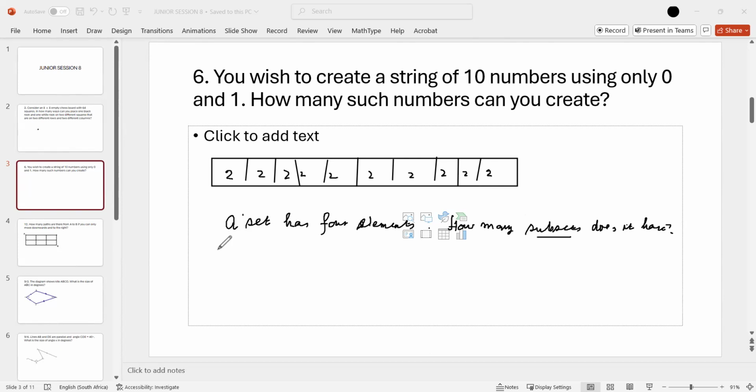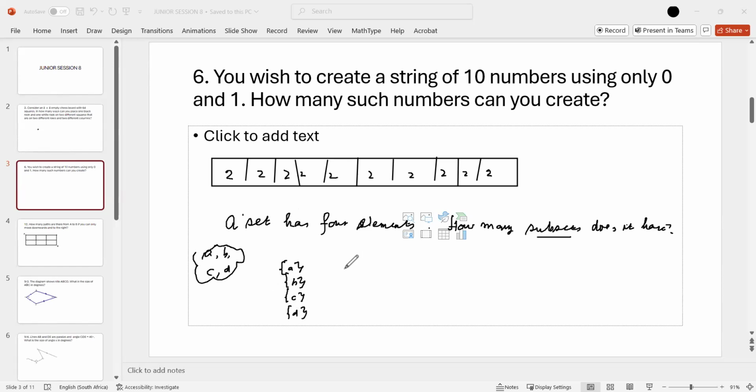Now, what is the meaning of this? Suppose you're looking at a set which has got, say, A, B, C, D. You can have a subset. The subset is another set which has got the same elements as this. Let's see how many subsets have got only one element. Let's do it by counting the number of elements in the set. So this is a subset. These are the one element subsets.